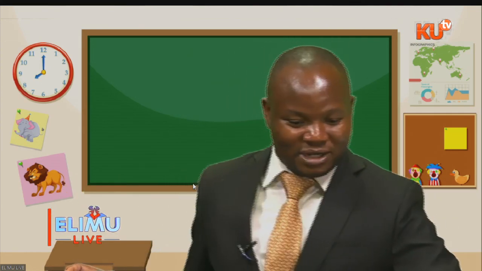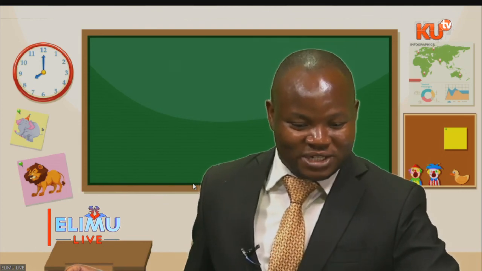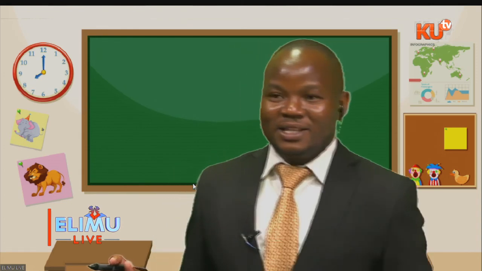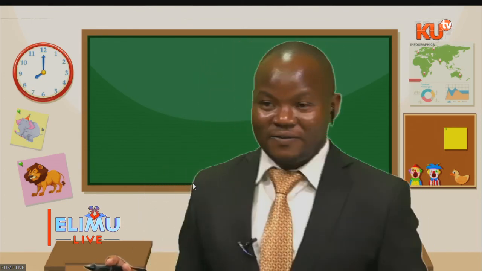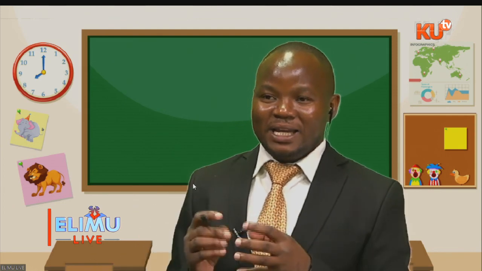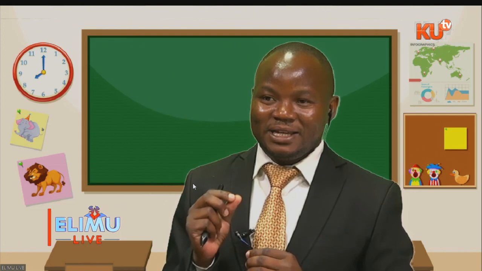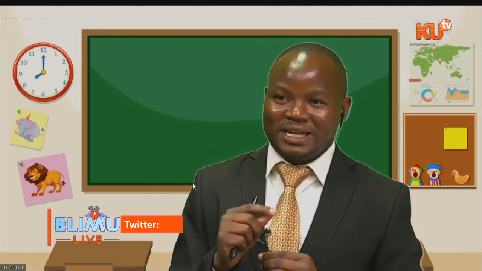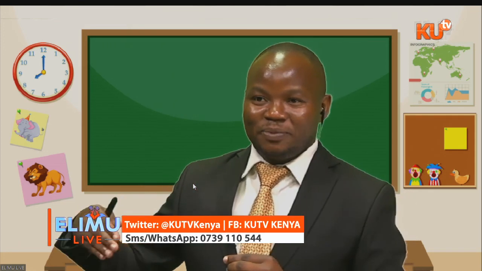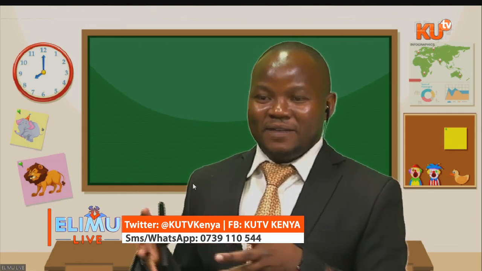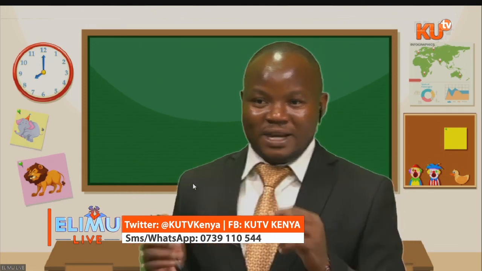Then another one, what's the difference between the White and the Blue Nile? Now, these are just the names of the tributaries of River Nile. We talked about that the River Nile has more than two tributaries, but the main one is called the White Nile. But the one that extends into Ethiopia is called the Blue Nile. So it is the name given to the tributaries of River Nile.